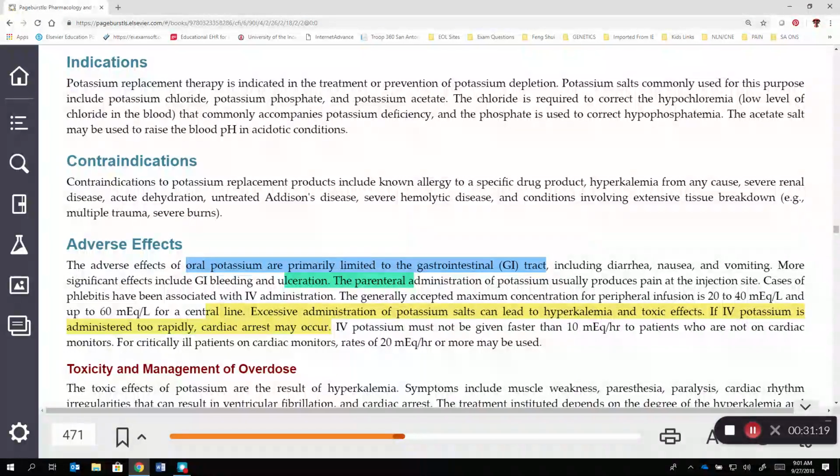Why do we give potassium? Well, we give it to prevent potassium depletion or to correct potassium depletion. We can give it orally. There are tablets that are enteric coated and that are not enteric coated. Both still cause a lot of GI upset. It's like a burn. Potassium burns. It's a salt, potassium salt. And you know how if you put salt on a wound, mucous membranes, or some kind of an open wound, it'll burn. Think about pouring salt inside. You open up the skin and get down in the tissue and pour salt in there, it's going to burn.